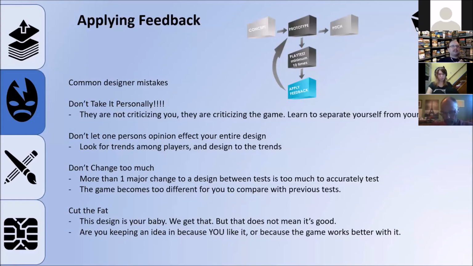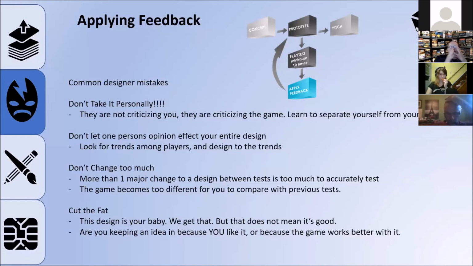Yes, that's also another perfect piece of feedback that was put in the chat. You don't know what the problem was or what the fix was. So yeah, if you make too big a change, there's a good chance that you didn't actually really know what the actual problem is. You realize that there's an issue with this, but that might not be the full issue. That might not actually be where, in the end, the issue actually is. People might be getting stuck on this because they were stuck on this before. So you need to make incremental changes to your design so that you can test at each change where the problem actually was.